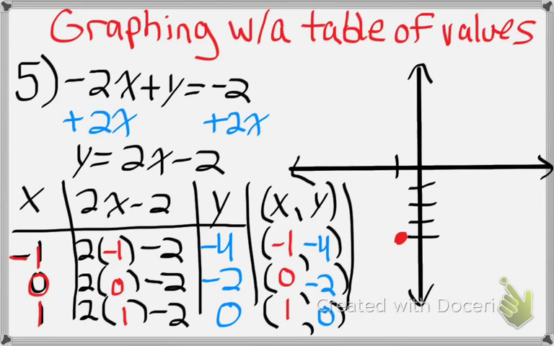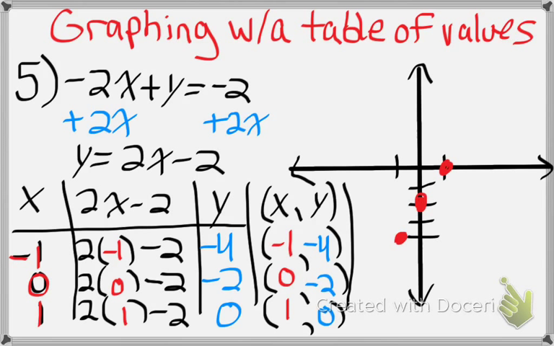Next one's at 0, -2. So that means go nowhere but go down 2. So that one's right there. Next one is at 1, 0, meaning go right 1 and go nowhere up and down. So right there. Now, if you did this correctly, those 3 dots should be an exact perfect straight line. Obviously, if you sketched your graph and it was a little crooked, that might not be in a perfect straight line. But assuming you did what you needed to, or if you're using graph paper and a ruler, they will be an exact straight line.